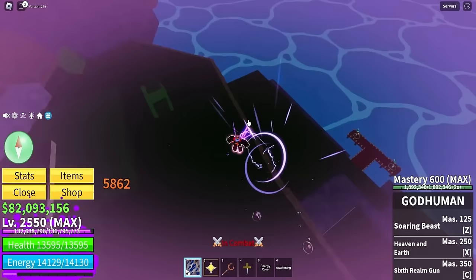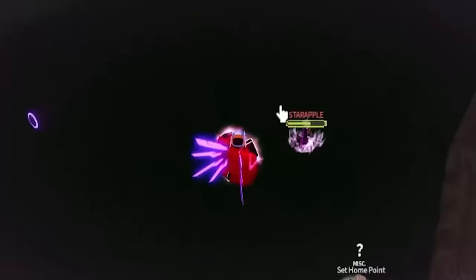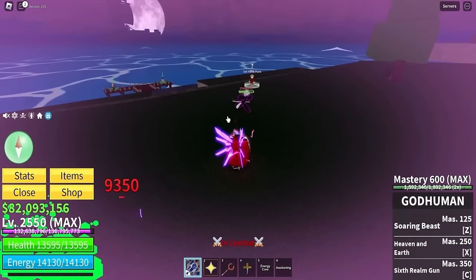How does that do damage? That's so OP. Like, imagine I'm just super jumping in somebody. Like, I'm flash stepping, I'm super jumping. Like, bro, that's annoying. I mean, it doesn't do that much damage, but still, that's pretty cool. Like, come on, just like that.